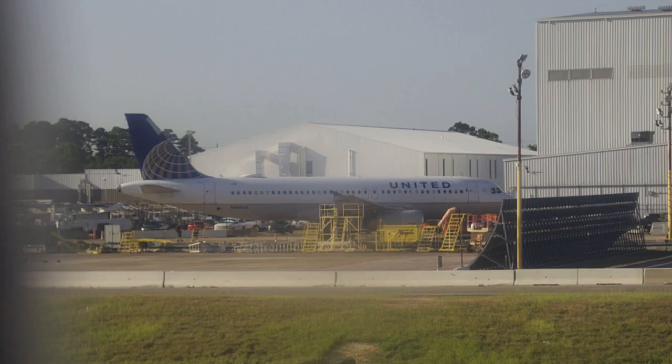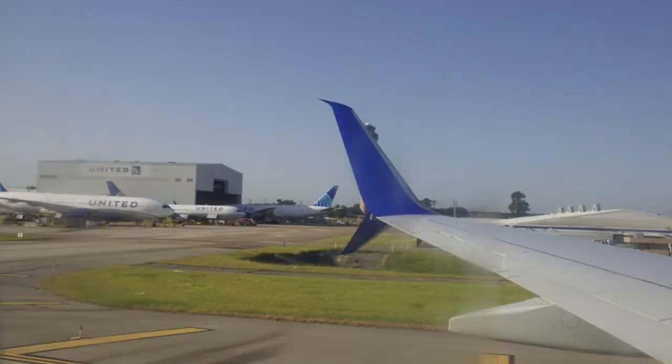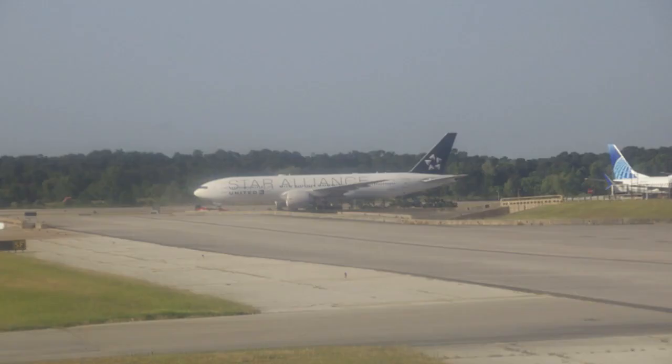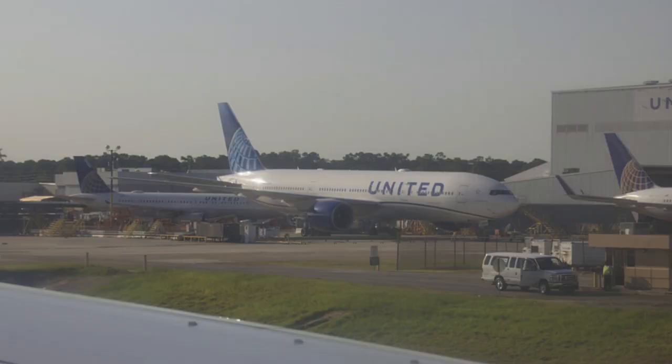Here we go, boys. Following that, here's more angles of the 777 as well, and I like this small United hangar. That's pretty cool, so really good to get to see that. And there's a 777 in the hangar as well, so the Evo Blue livery most certainly taking over, it would appear. There's the Star Alliance Boeing 777. We get so many better shots of this, but man, it was so cool to get to see this aircraft at long last, and I was so glad to get to see it.